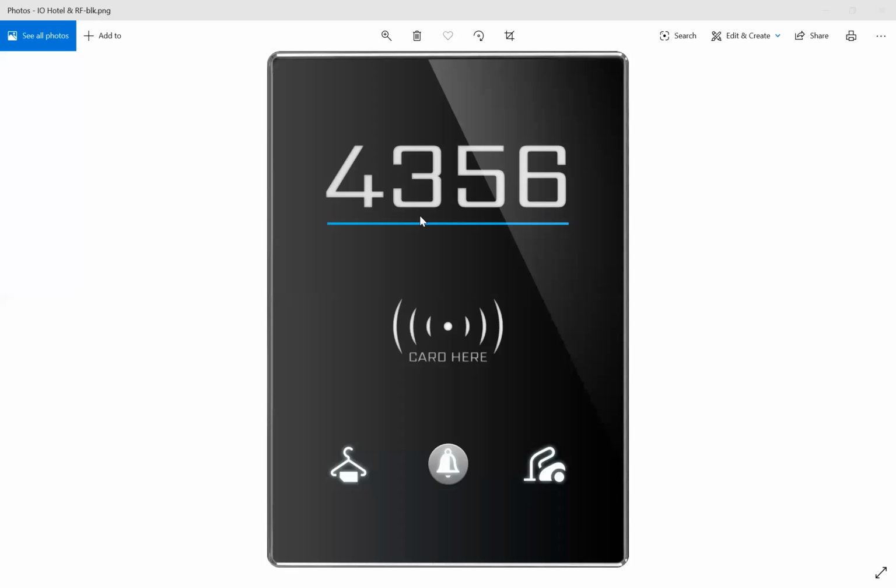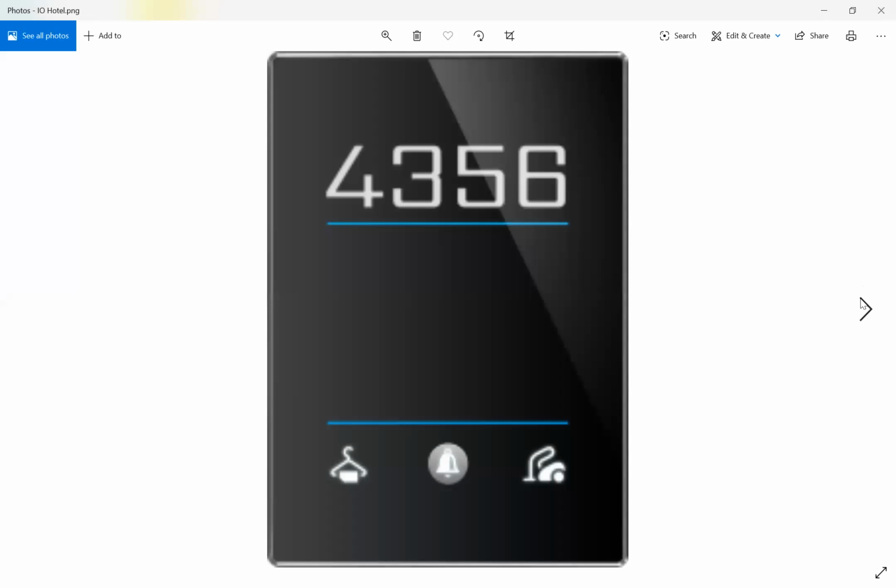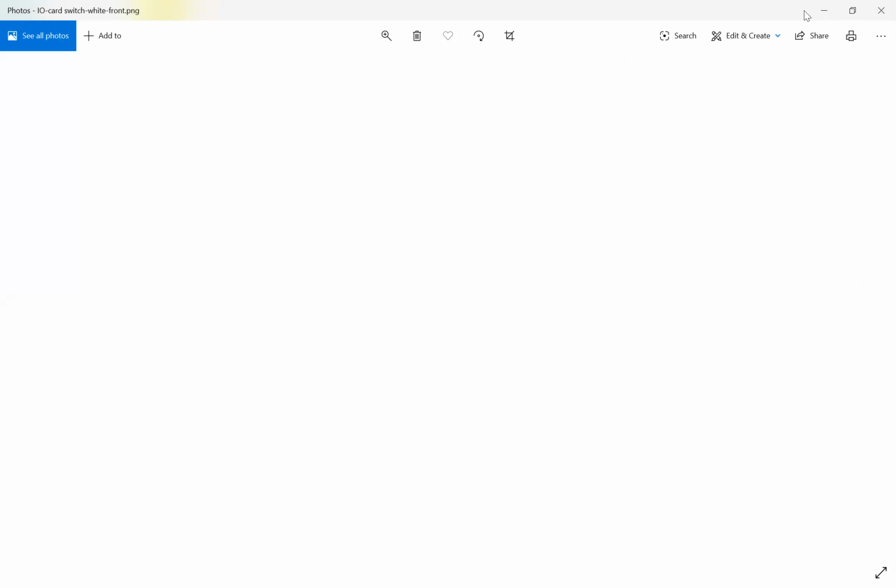Here, this is the new IO Luna doorbell. It has the room number, and it also works with the cards, new face. IO Luna doorbell. And this is without card. And this is, let me share with you, the Luna card holder. This is the IO Luna card holder. Okay?